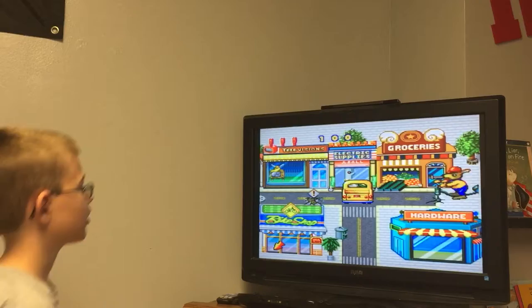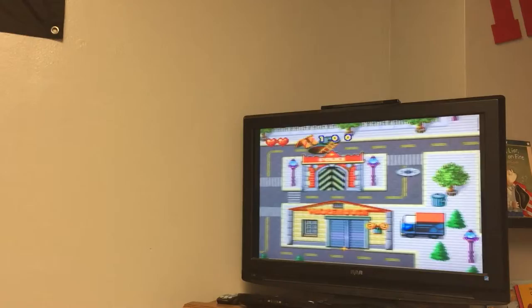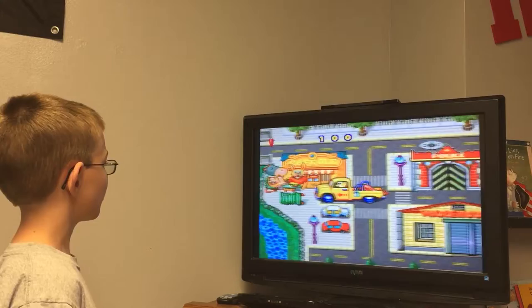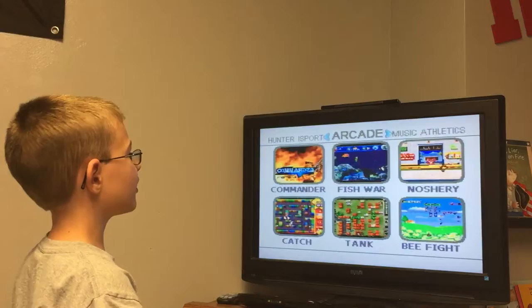Now I have to get some electric supplies. Oh no! A garbage can. I knocked over a garbage can, and the police have to take me. Here comes the mouse police. Yep, you're done. Alright, I have to take this swing. Slide to... Oh my gosh, this is horrible. I'm done with this. Alright, that's it, right?